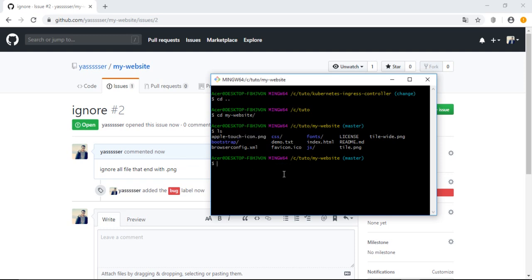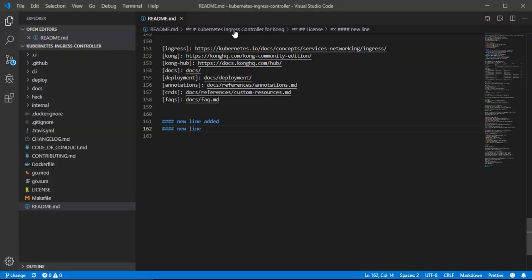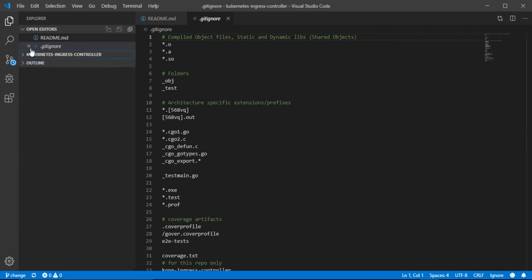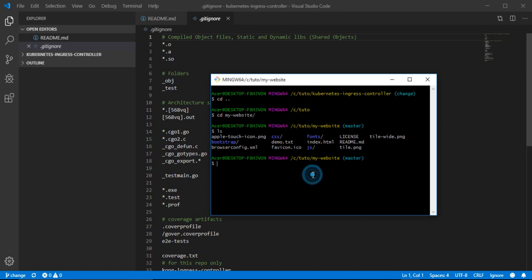And as we know, to ignore some file so it's not pushed to GitHub, we need to add it to .gitignore. So let's do that. Let's go to our code editor and open my website with code . and hit enter.